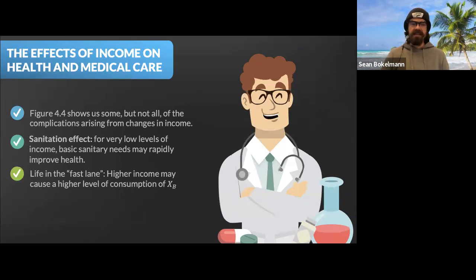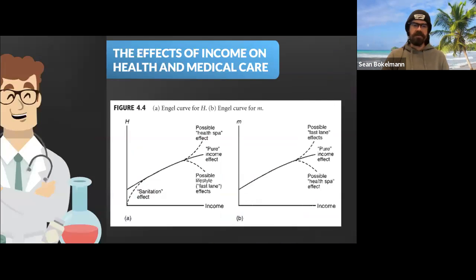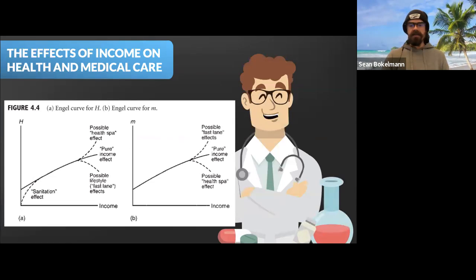Life in the fast lane could imply a negatively sloped curve, meaning that as income increases, health actually decreases. Think of the white men exception that we talked about in chapter 2 or 3. I can't remember which one. So the life in the fast lane, that's the white guys losing health when they're richer. But there also could be a sort of health spa effect, where you're able to purchase things that are good for your health when you make more money, right? Okay, so that's what we were looking at here.